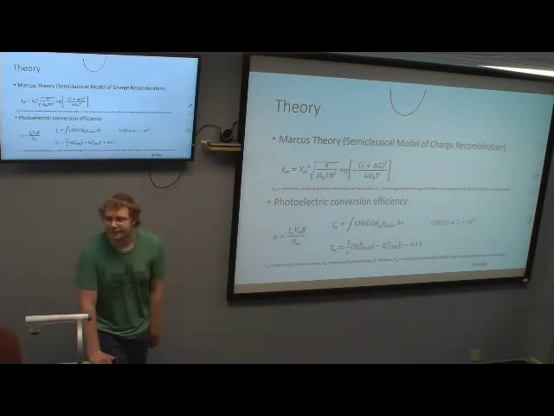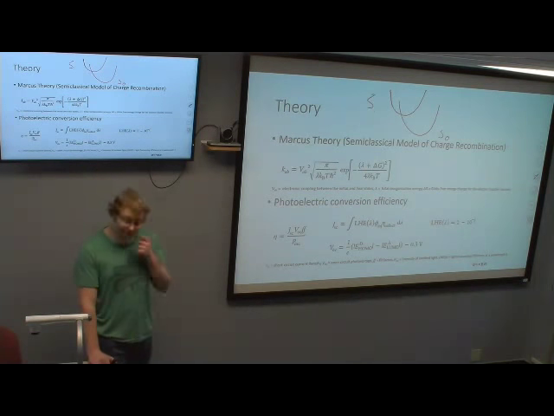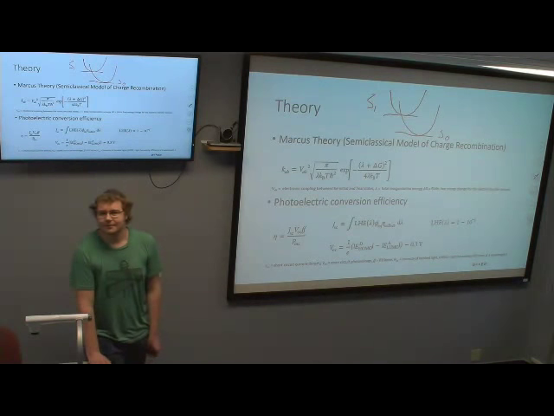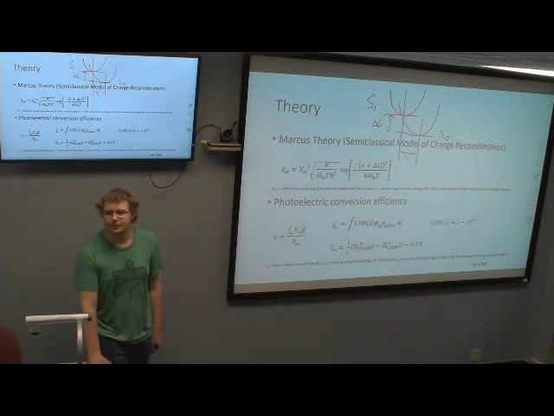Say we have something like this. This is S0, and say this is S1. So you have some values corresponding to these two different potentials. And so you have a difference like this, which will be some type of energy, and then you have this type of value, which will be lambda.